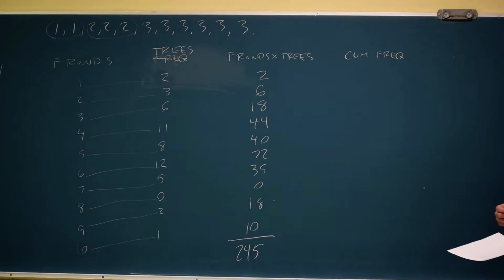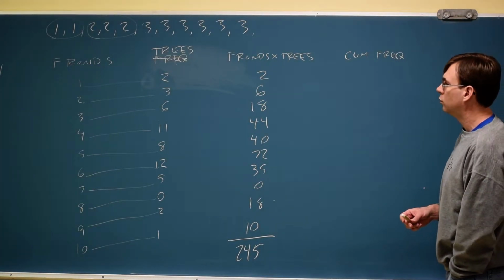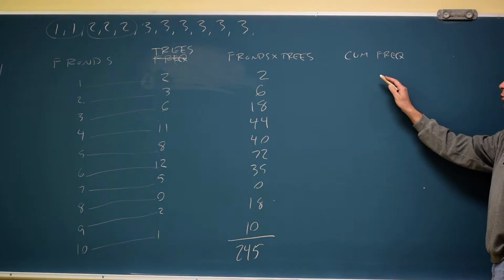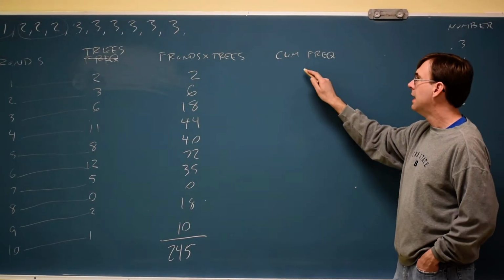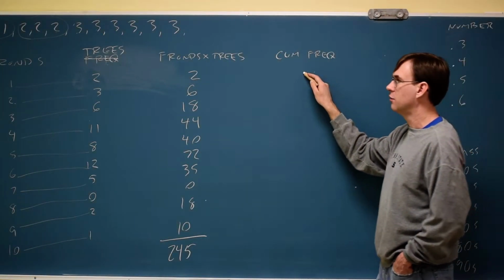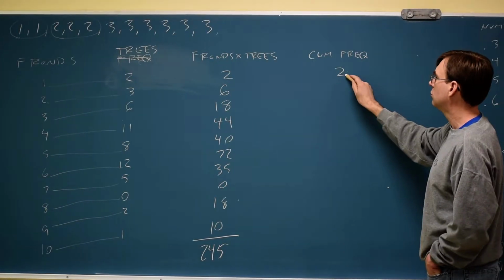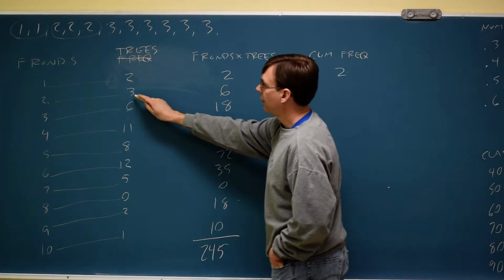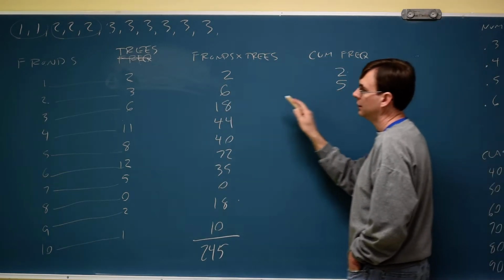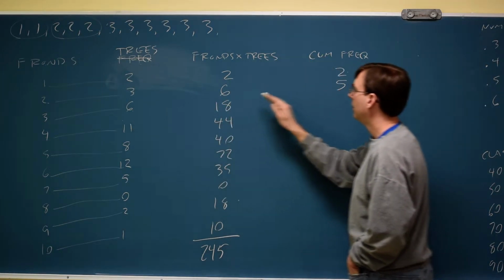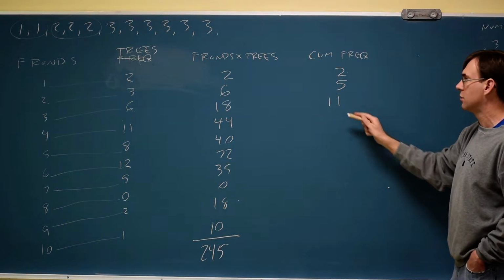We also need to count up how many trees there are. But in a way, and I'll tell you why we're doing this in a second, we need to figure out a thing called the cumulative frequency. That's how many trees you've encountered so far. So off the first list, there were 2 trees, so 2 so far. Then there were 3 more. 2 plus 3 is 5 so far. Then there's 6 more. The 5 I already had, plus the 6, now there's 11 trees so far.